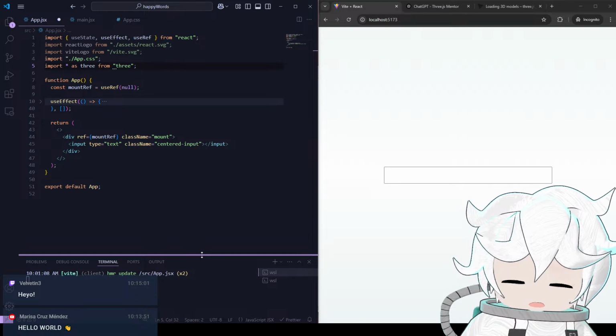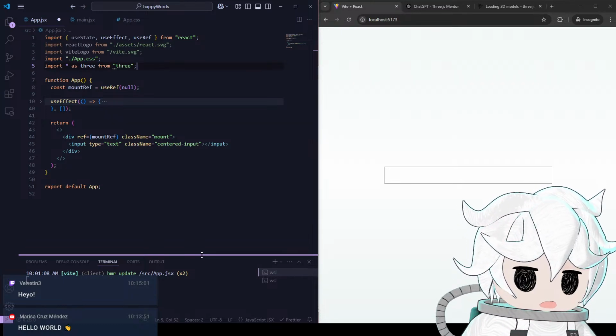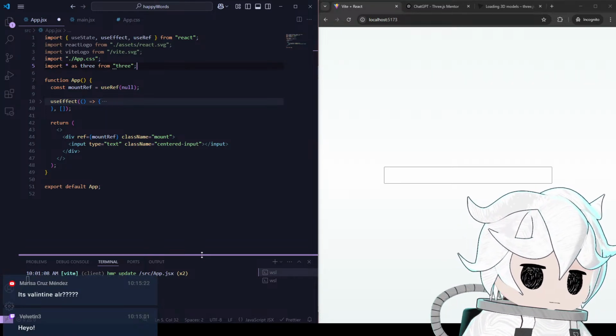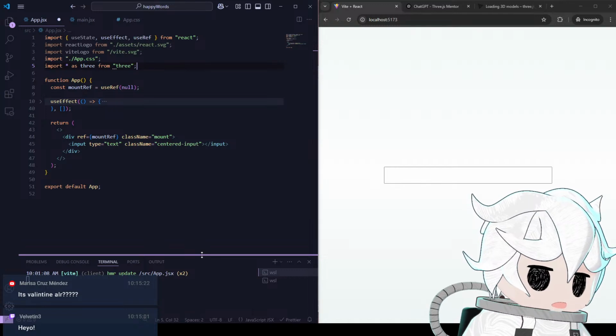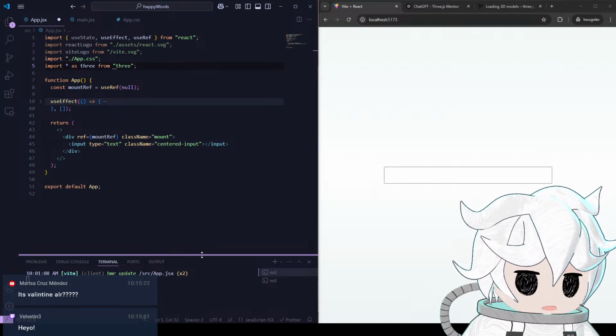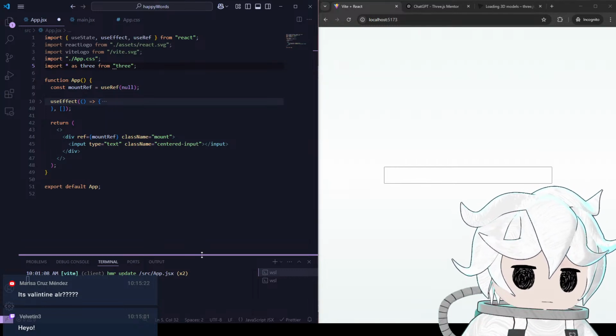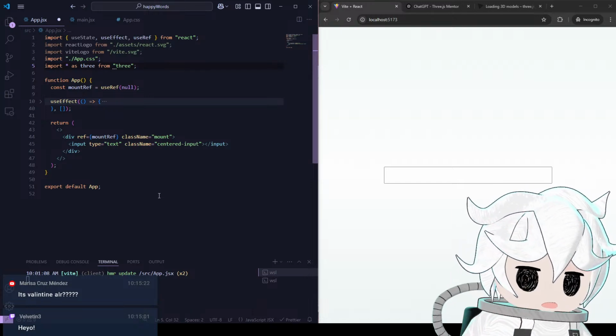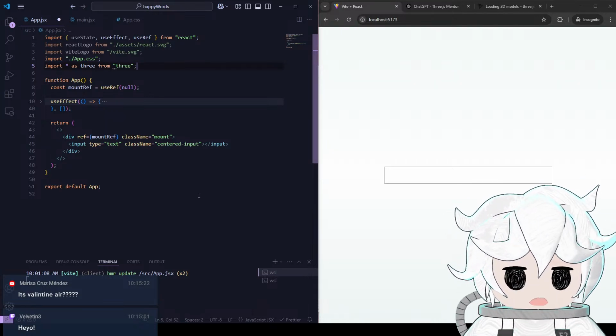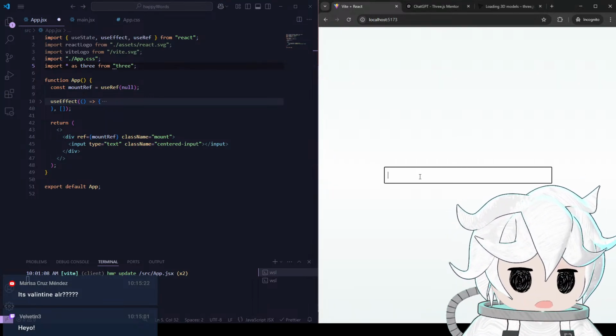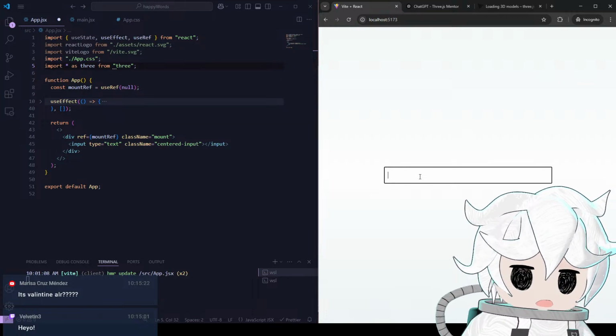Today, I'm going to try something a bit more ambitious for my skill level. Here's the plan for today. Currently I have a text box in the middle of a random React scene.